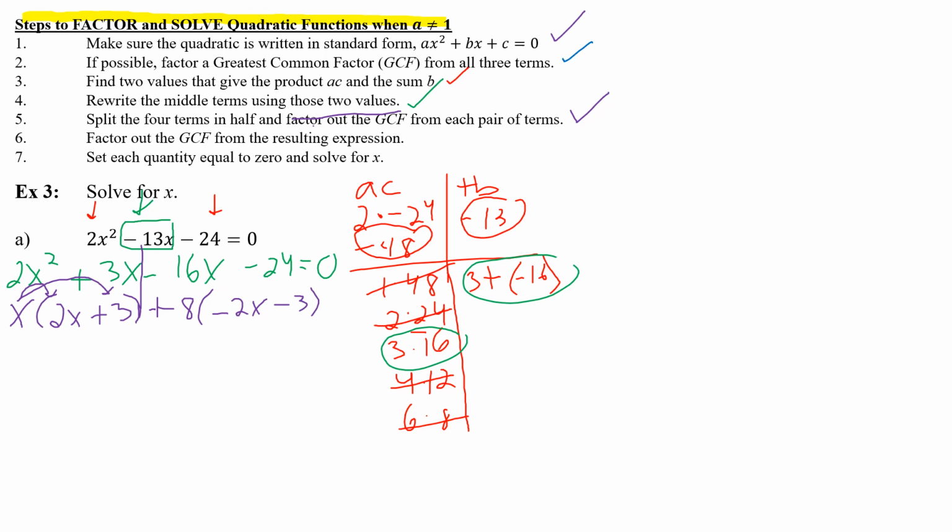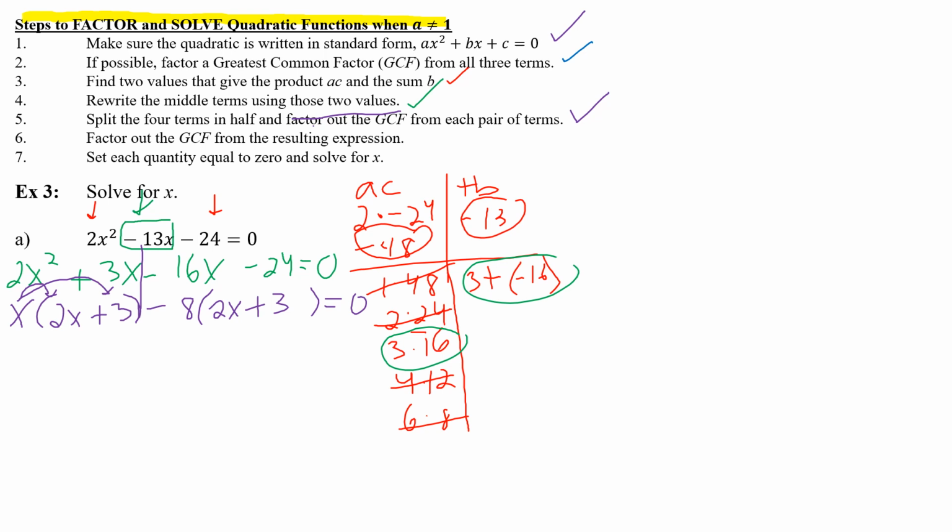You'll notice on the left, in the parentheses, it's 2x plus 3, but on the right, it's negative 2x minus 3. They're almost the same except for the negative. So that tells me that instead of factoring out a positive 8, I probably should have factored out a negative 8. So I'm going to have to go back and check this. This is something you want to keep in mind before you do it or as you're doing it. I purposely made the mistake because I wanted you to see what would happen, and if the parentheses are not the same, then that tells you something went wrong. So now if I factor out a negative 8, I should get what I want, which is 2x plus 3 inside the parentheses, set equal to 0. The parentheses should be the same if you did it correctly.